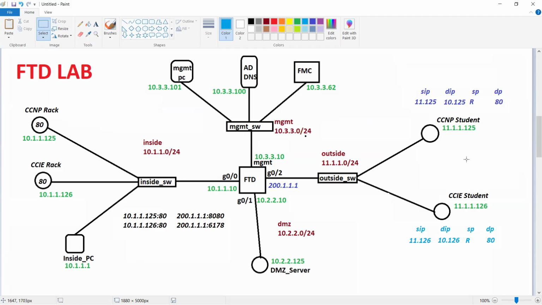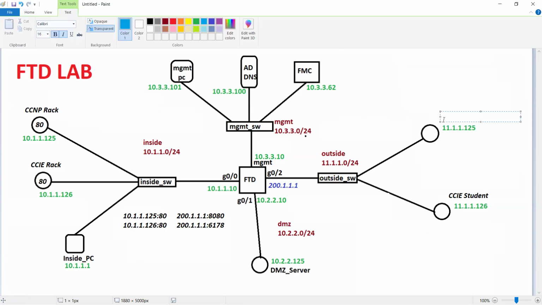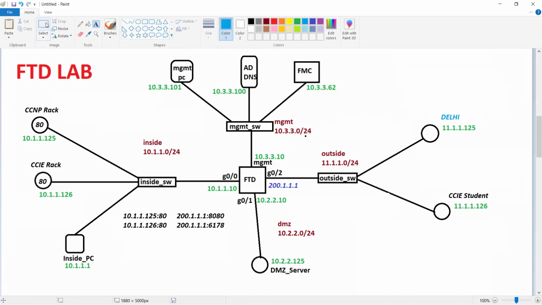Okay. Now next is what? Policy NAT. So what is policy NAT about? Let's say this is your Delhi branch. And this one is your Pune branch.